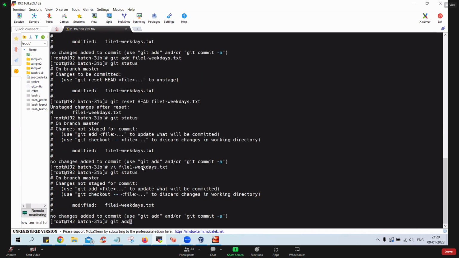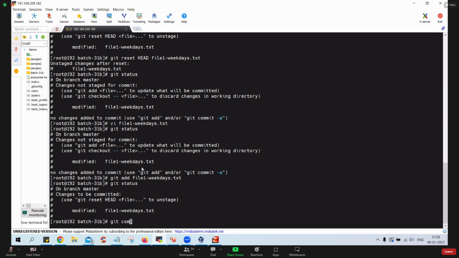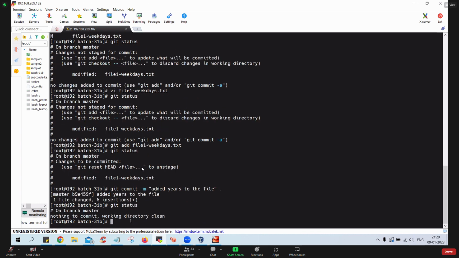I'm okay with the changes, so I'll add, then git status. It is in staging. Then I'm okay with the staged content, so I'll commit with the message: added years to the file. Done. Git status, everything is good.